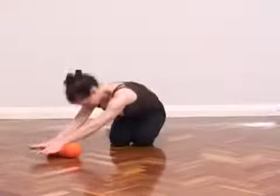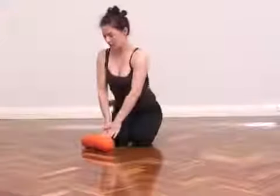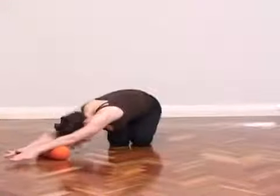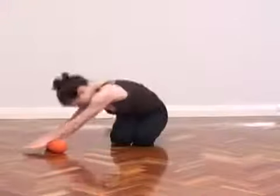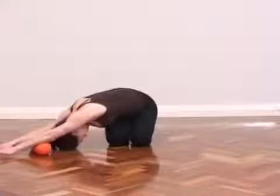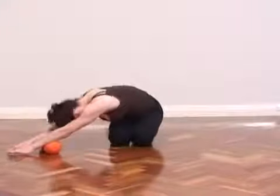Breathe out as you roll forward. Breathe in as you return. Gradually ease the stretch further on each repetition. To increase the stretch, position the BodyBolster further around the side. And one more.